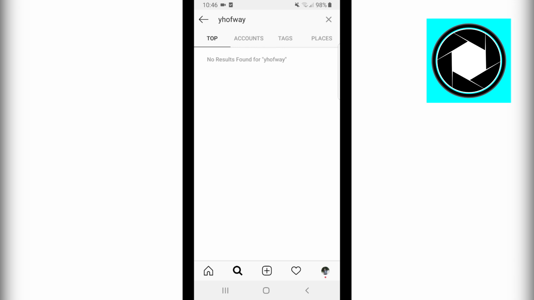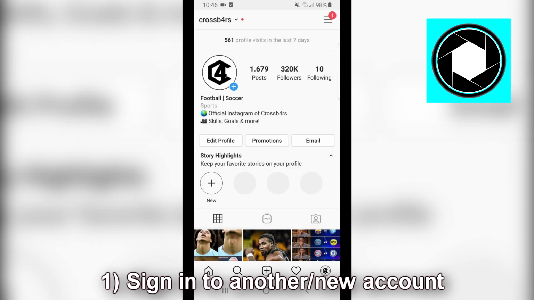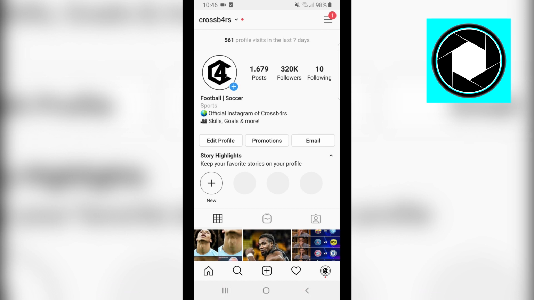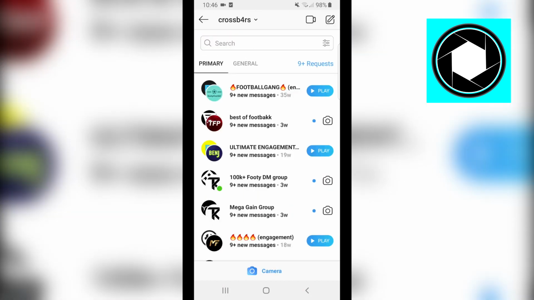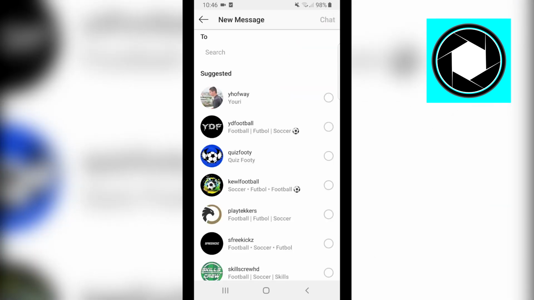So right now, I'm going to show you how you can actually unblock someone if that person blocked you as well. So step number one would be to sign in to another Instagram account. What you want to do next, you want to go to the DMs, and you actually want to create a new group chat. So click right there, and then you actually want to add both of these accounts.